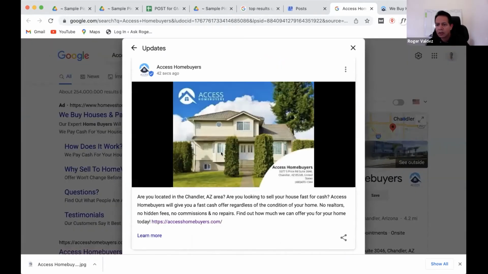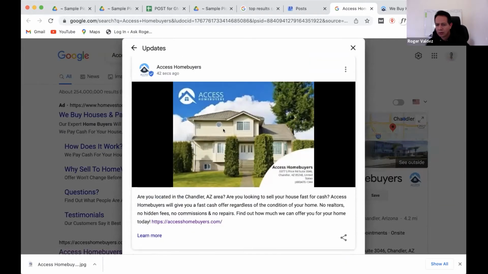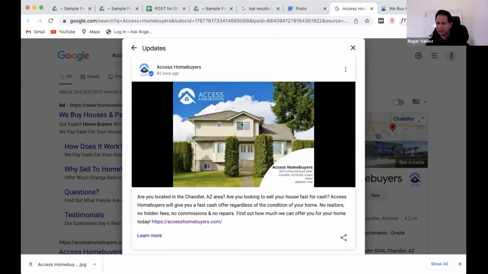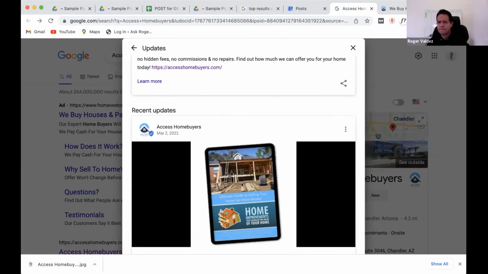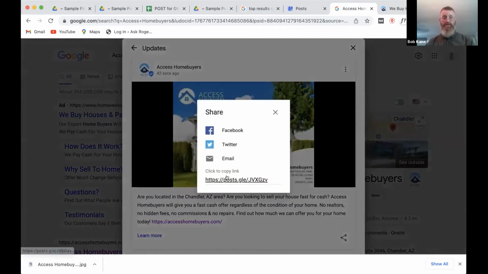There it is. I was trying to take the link, see if you can share this. Right there in the bottom right-hand corner, here we go. There you go.